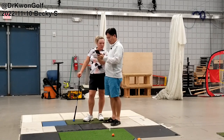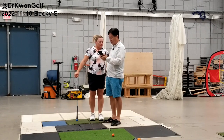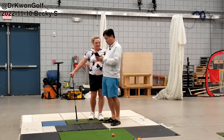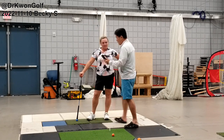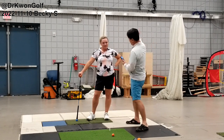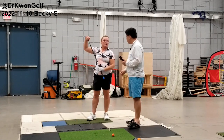Am I still too forward at the end? No, no. It's because this is heavier. So you have to move a bit more. But this is okay. This motion is very different from your previous one here. So in your original swing, from here, you already let the club go away from your body. But with this, you don't have that.